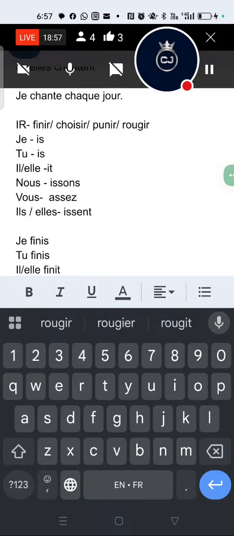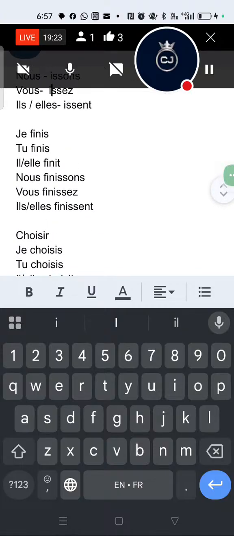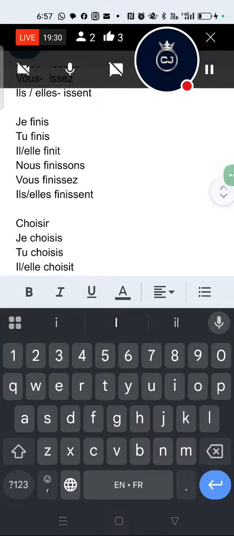For je, tu, IS, il et elle, IT, nous, ISSONS, vous, ISSEZ, and ils, elles, ISSENT. Examples: je finis, tu finis, il, elle finit, nous finissons, vous finissez, ils, elles finissent.